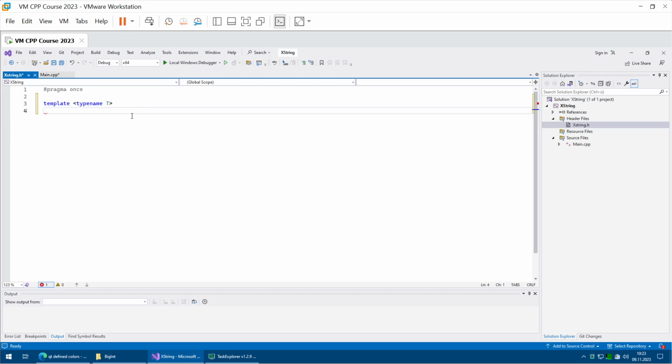A use case that immediately jumps to mind for such a template would be the std::map or any other map implementation. A map basically is like an array, but instead of indices, it uses keys, and those keys can be anything. Well, almost anything. There is a certain requirement that the keys need to be sortable, comparable, and stuff like that.